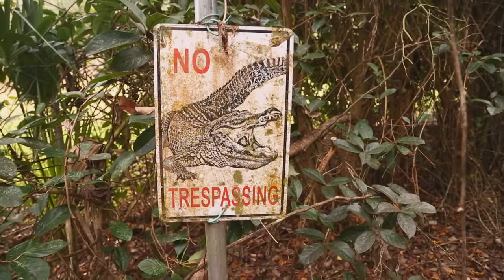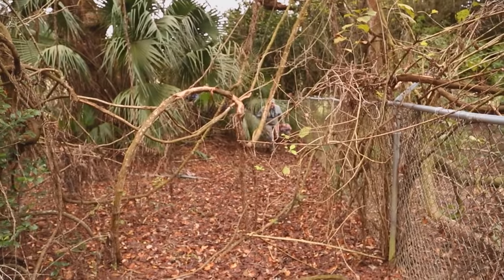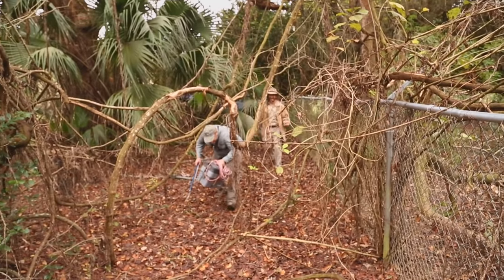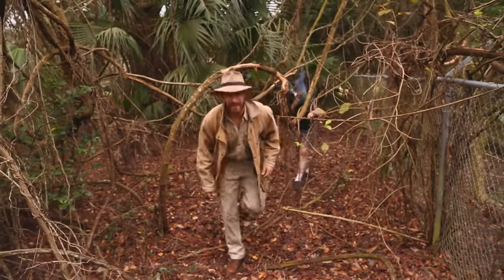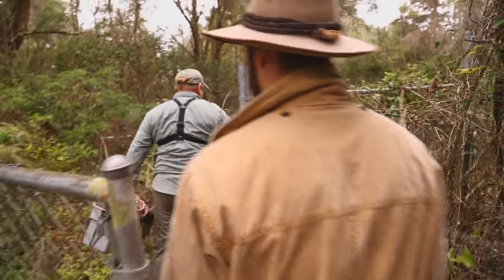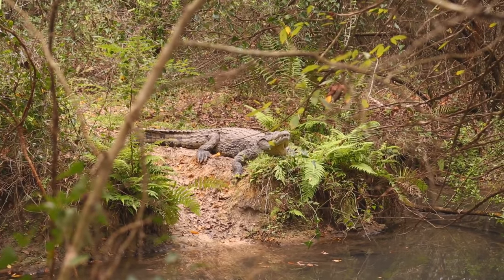All right, folks. So like I said earlier, this time we're going in for much larger Cuban crocs. And of course, bigger croc means more power and more danger. So we've really got to be on our toes. Really, who needs to travel abroad to get into the jungle? Have I mentioned that Jerry does not like yard work? Not only is this habitat location overgrown, but it is also home to other really large crocs.